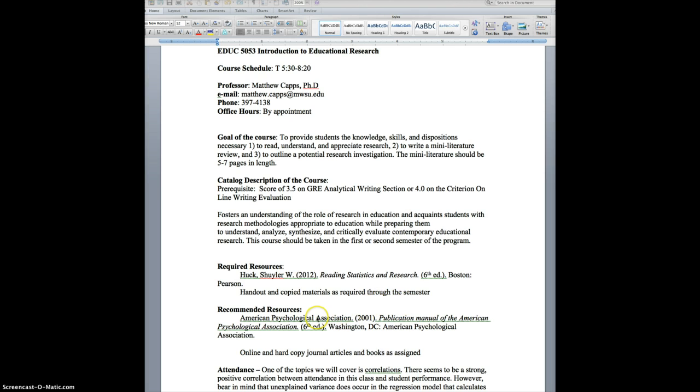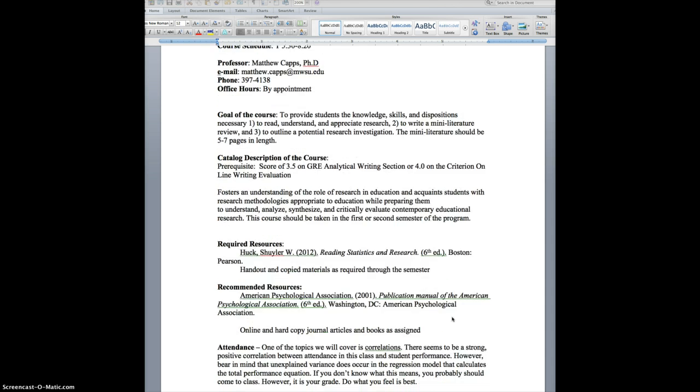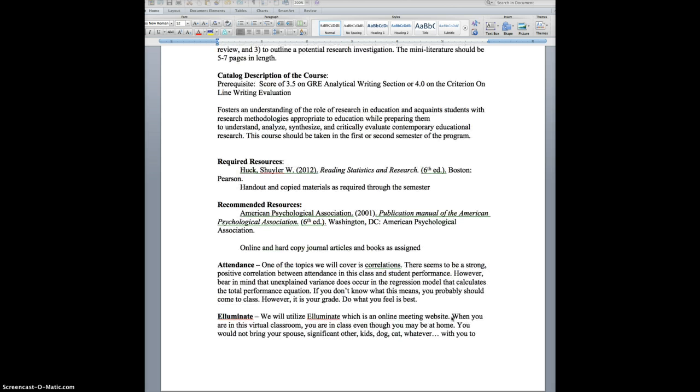I also recommend that you get an APA manual if you don't already have one. We're in 6th edition right now. You could probably get by if you don't have it, because there's enough resources online that you can look up what you need to know for the most part. There's also some guides that I'll provide to you. So if this is probably the only time that you're ever going to need it, I wouldn't bother with buying one. It's just really not worth it right now. We can get by without it.